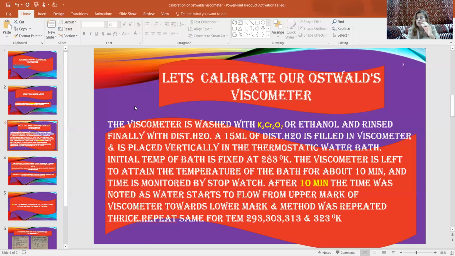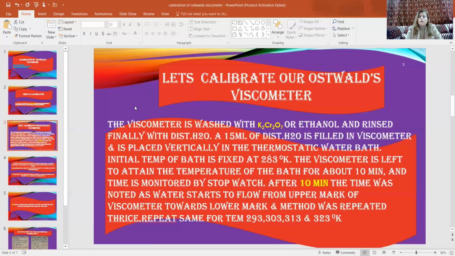Okay, and what is rinsing? Of course, you are going to fill up your viscometer, and then tilt it upside down and let it flow, and you have to rotate it clockwise, and then anti-clockwise, and then tilt it upside down. In that way the distilled water will provide a layer inside the instrument, and we will finally call it, yes, it's now rinsed properly. Okay, this is the proper rinsing.